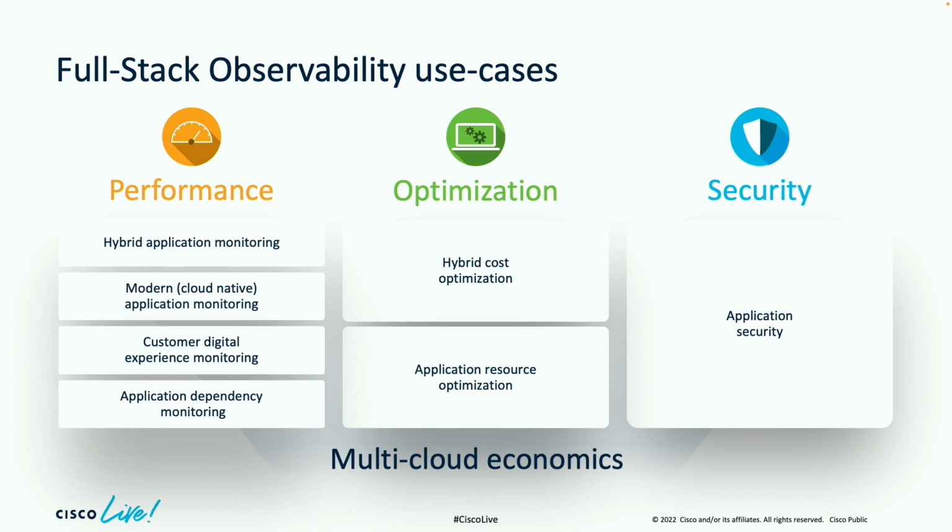But you also think broadly of this idea of how do we think about customers' digital experience and how do we correlate that to the backend server applications, right? How do we give that end-to-end view to users such that they can make decisions based on the actual business outcomes? Lastly, app dependency monitoring obviously is critical in order for us to deliver this. In the optimization bucket, as I mentioned, it's all about hybrid cost optimization and really resource optimization in order to feed these use cases. And lastly, in terms of app security, which you will hear in a few more sessions.